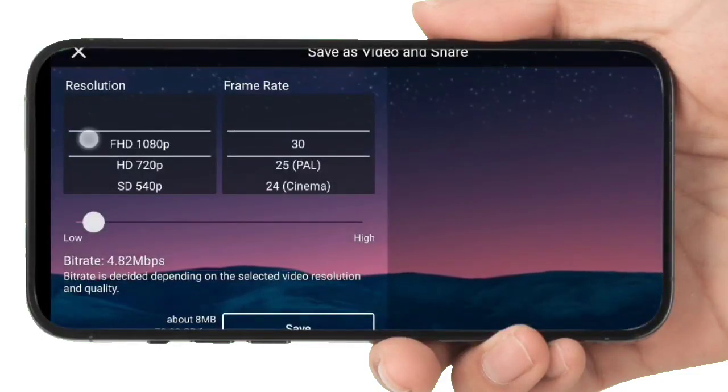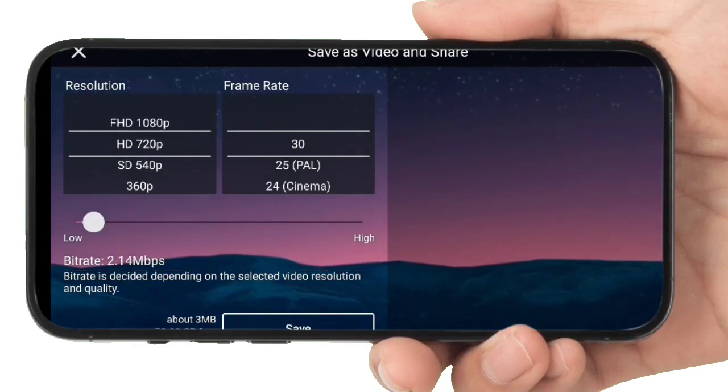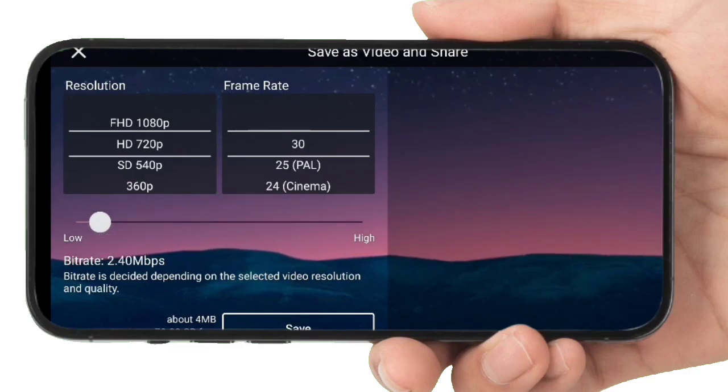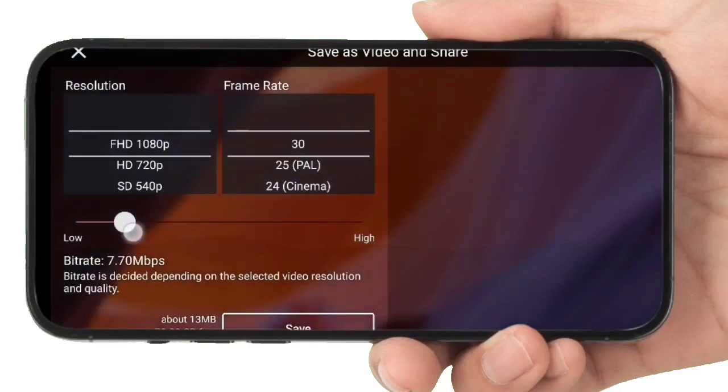Let's go to our saving side. Then HD 720 by 30. Then we look at the sizes, so we can increase it for more to make it more clearer, or use HD for better still. So let it be 5%.